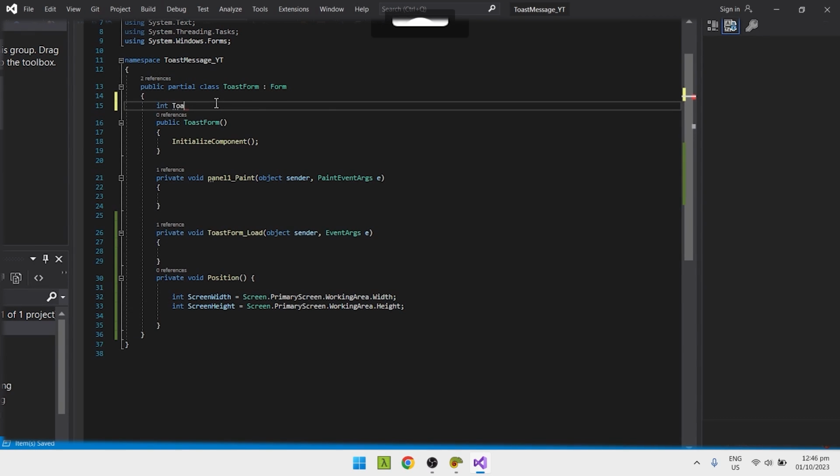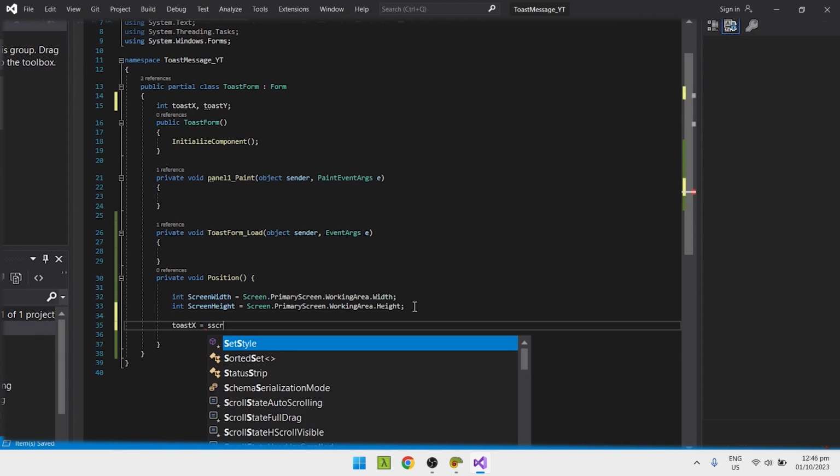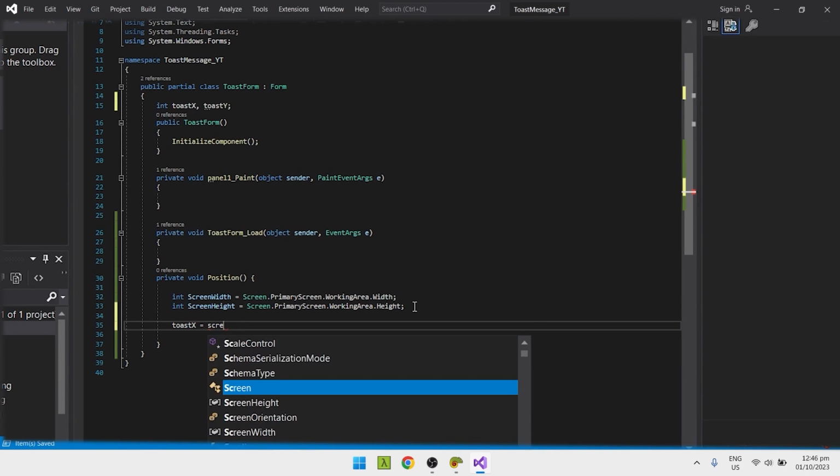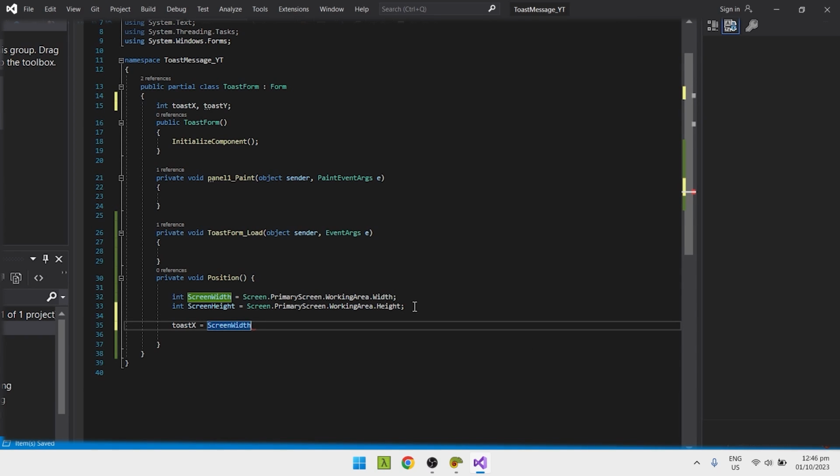Let's create 2 more global variables, toast_x and toast_y, which will be used to define the position of our toast message form's coordinates. To define toast_x and toast_y, you can calculate the screen width and screen height variables by subtracting the size of the toast message form.